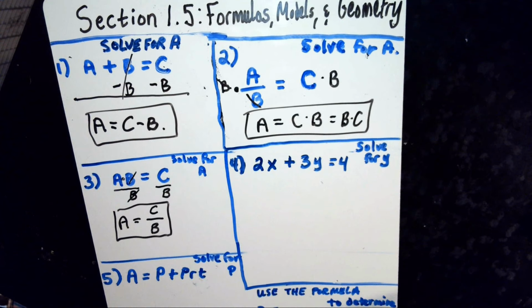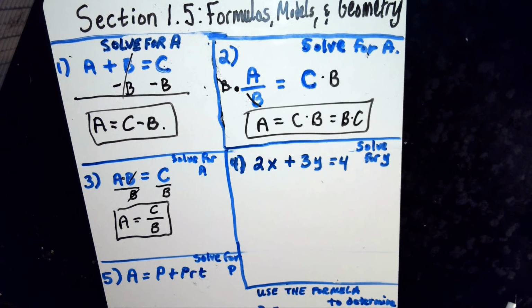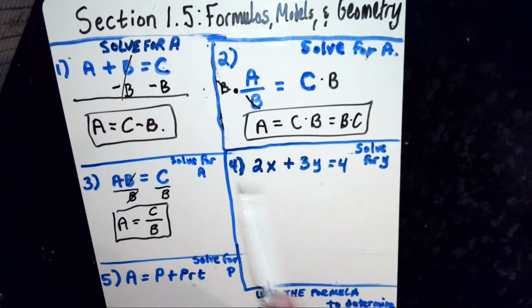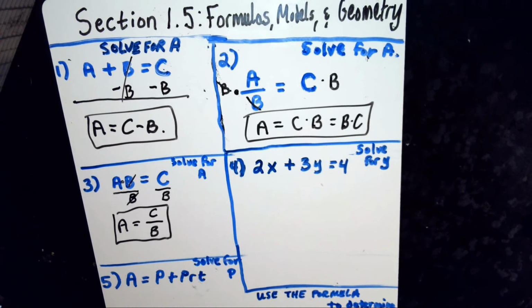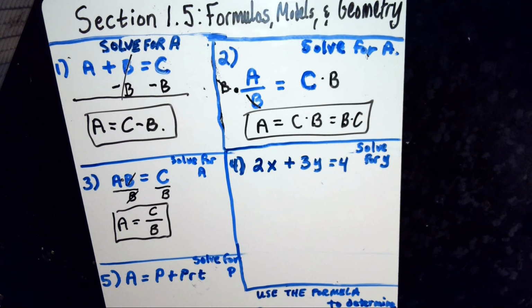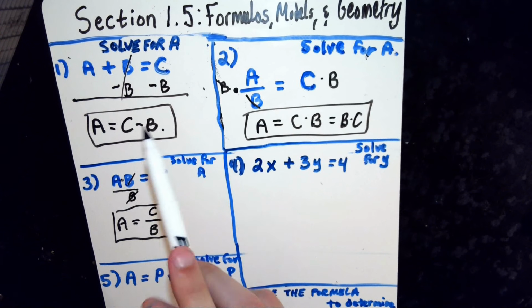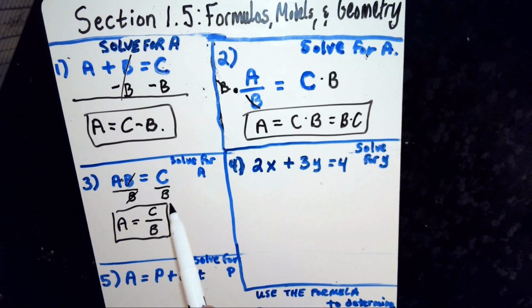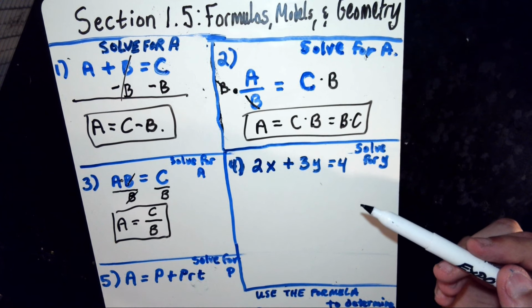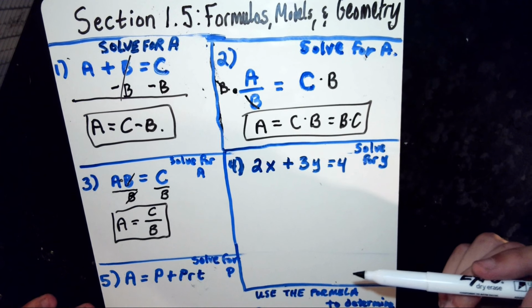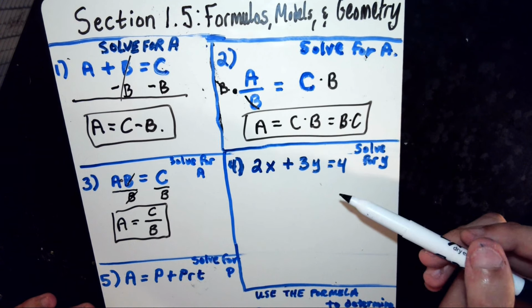All right, next, number four, we're going to solve for y. This is actually the equation of a line, but without going into too much detail there, we want to solve for y here. So this one's more complicated than the previous three. This one's called a multi-step equation. Notice that problems 1, 2, and 3 only took a single step to get us to the final answer. Here we're going to have to do a couple of steps. So let's see it in practice. So we want to get y by itself.